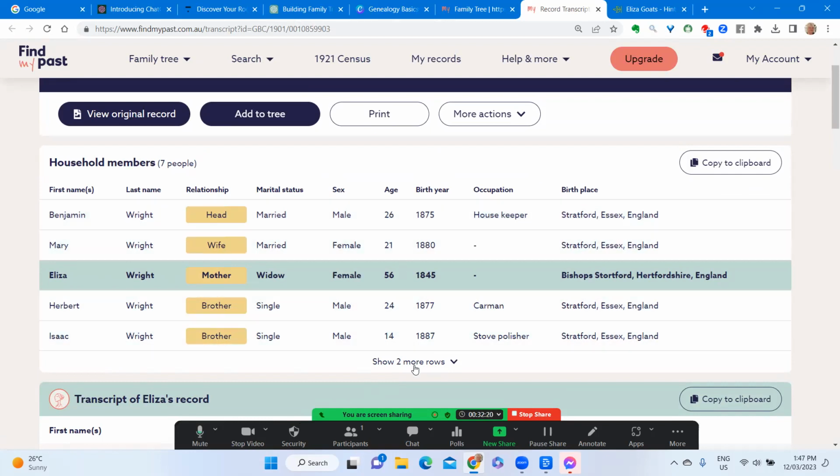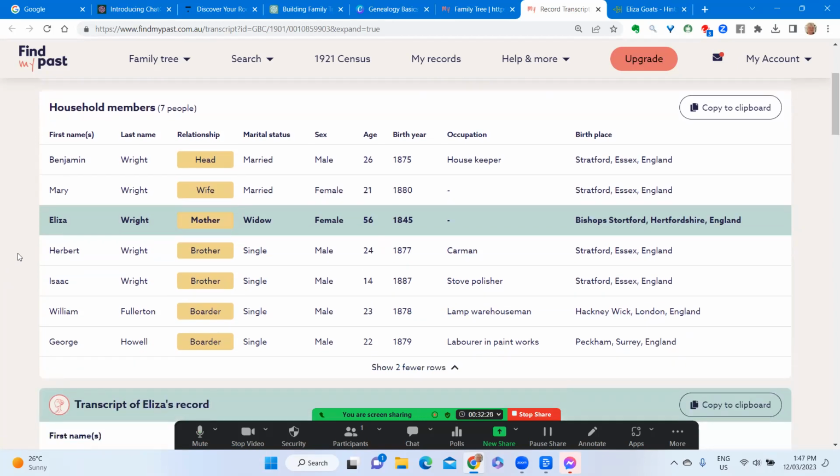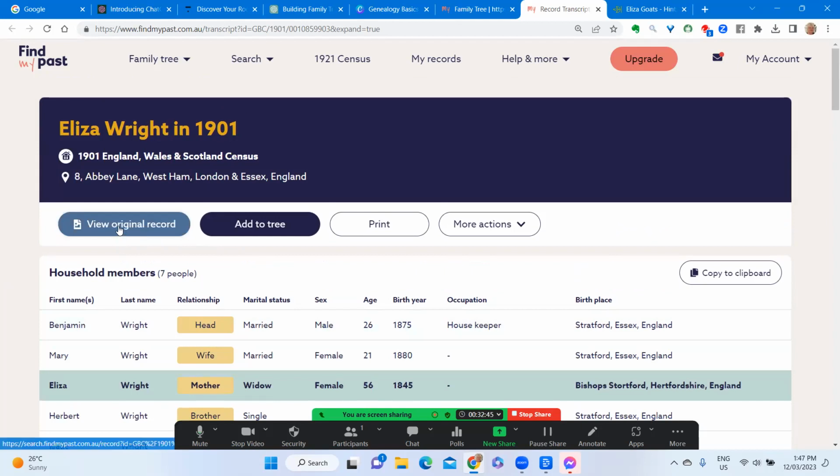And there are 2 more rows to be seen because Benjamin's family included other people in the household, another child and 2 boarders. So this is something that I can now add to this record, and I could even view the original.